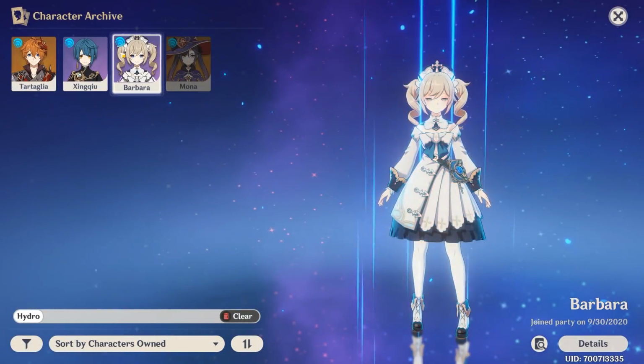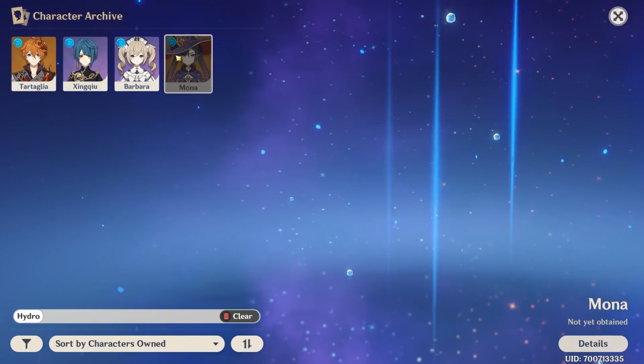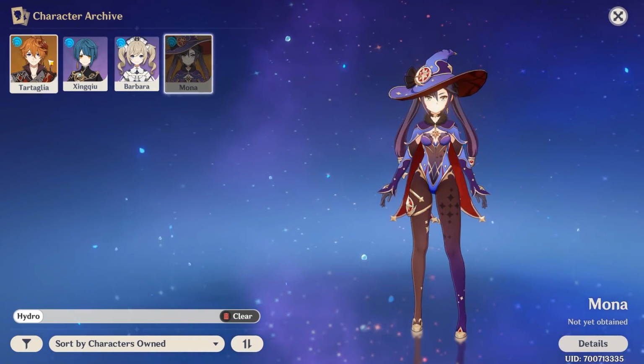There's definitely a lot of powerful damage you can get from this book-loving enthusiast, and right from the start he can be a very helpful teammate that currently belongs to an element where he and Barbara are the only 4-star Hydro characters, so there's not a lot to choose from if you haven't obtained Mona or Childe.